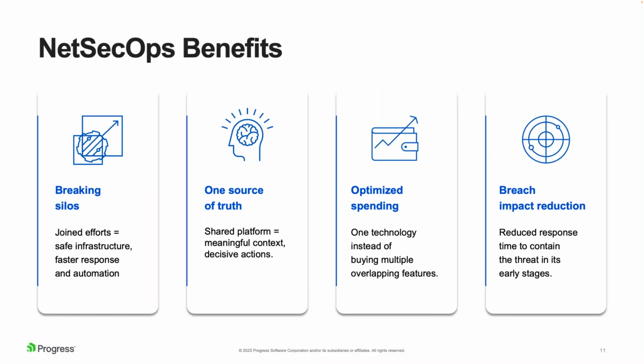So the benefit of combining the network and security operations teams under the same dashboards is that we help them join their efforts on daily activities, like building a safer infrastructure, doing a faster response, or automating activities. It's a single source of truth in a shared platform that helps to look at a single event from two different perspectives that are meaningful for those targeted viewers.